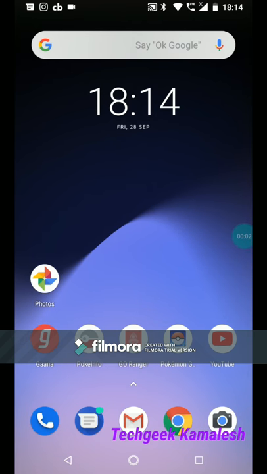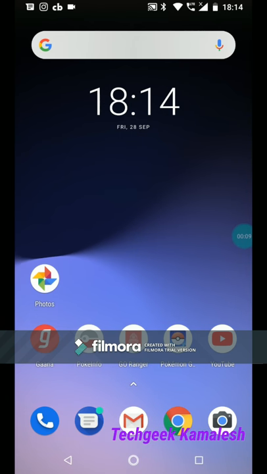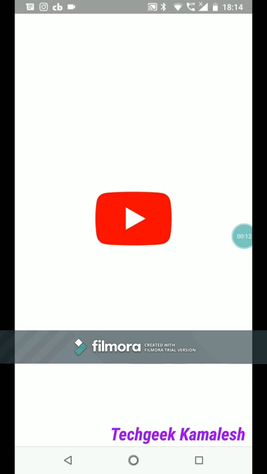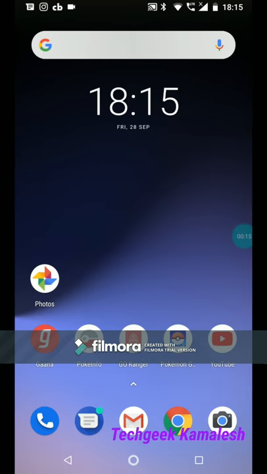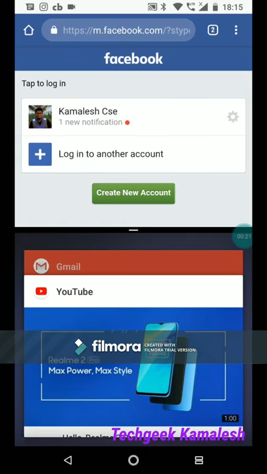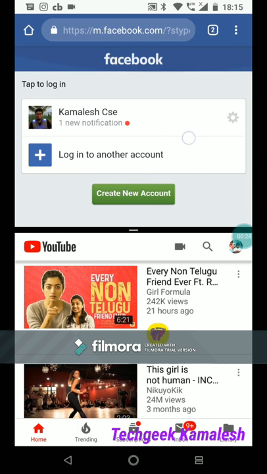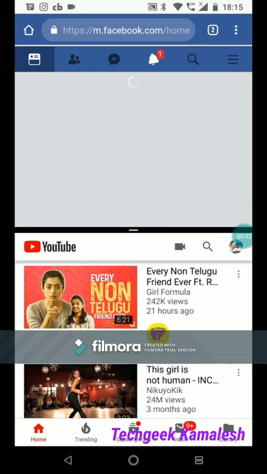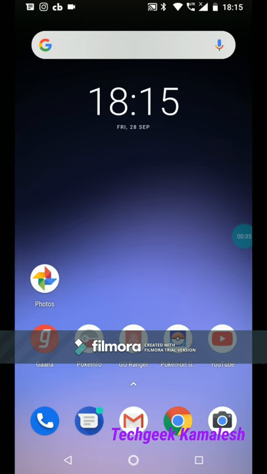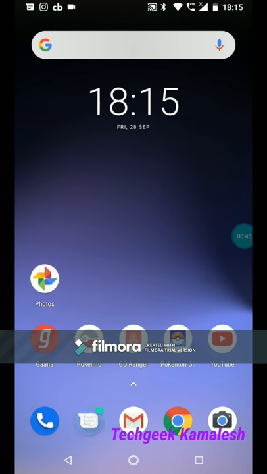So apart from your settings, we also have cool features of Android 8. This is an Android One device, right? So we'll just check a few here. So first is the better split screen mode. So the split screen mode works good here. That's the better split screen mode here. So the next one is the notification dots. So when you get any notifications, you've got a message, so above the message you get the notification dot. So that is another one.